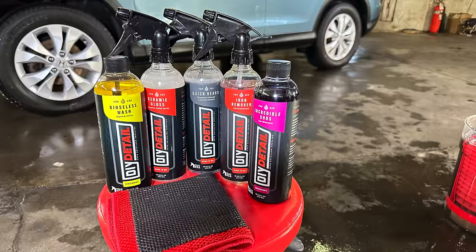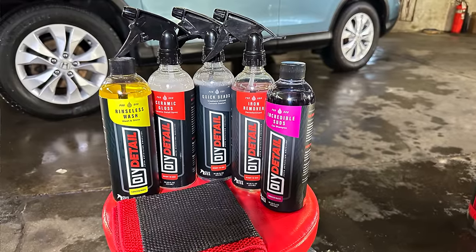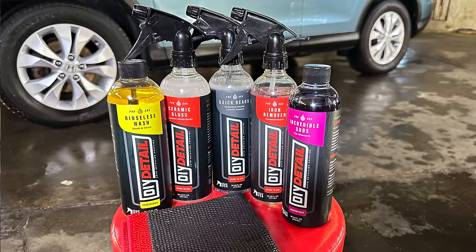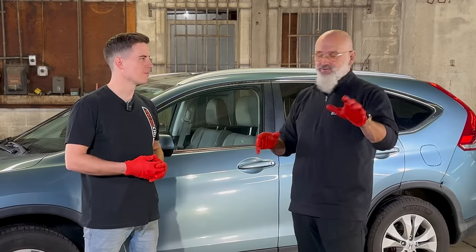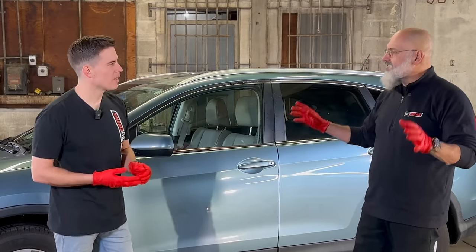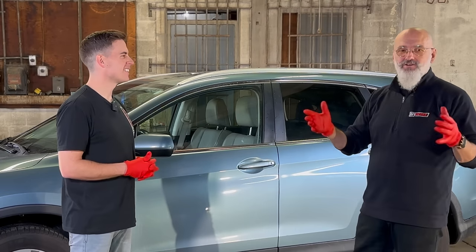when we're using that towel. Now, the other item we're gonna be using is rinseless wash, and the combination of the rinseless wash with the ceramic gloss gives us excellent lubrication and safety for your paint with the perforated synthetic decontamination towel, PSD for short, and then we're good to go. And we'll have a nice, shiny, protected car. It's gonna bead, it's gonna sheet, it's gonna do what the customer wants.